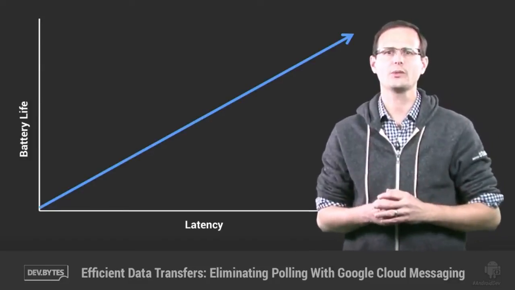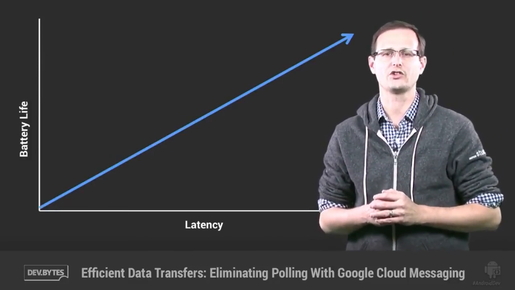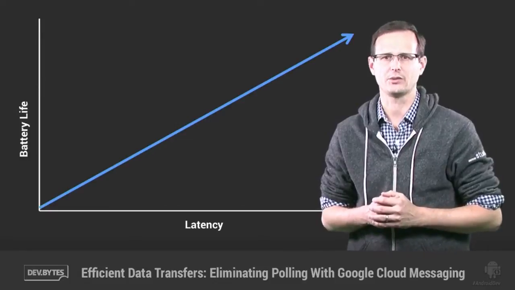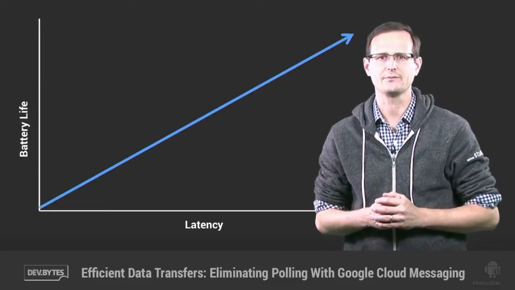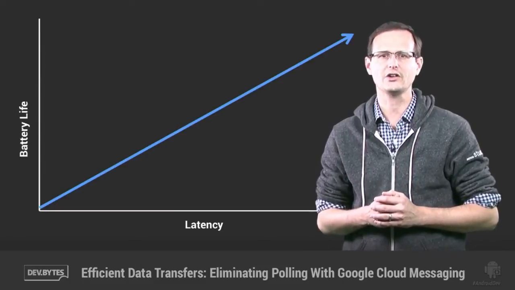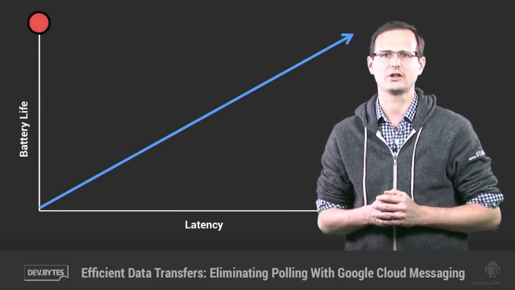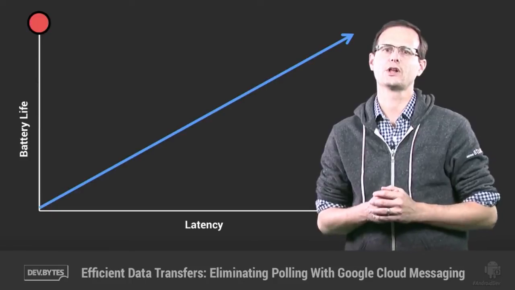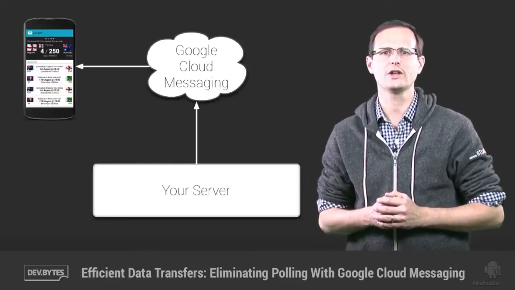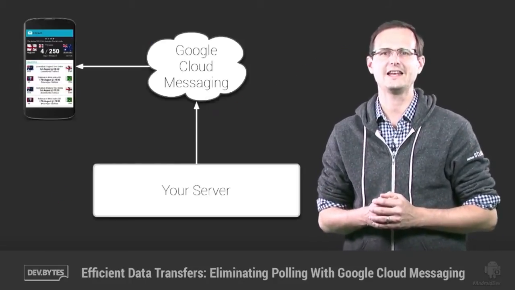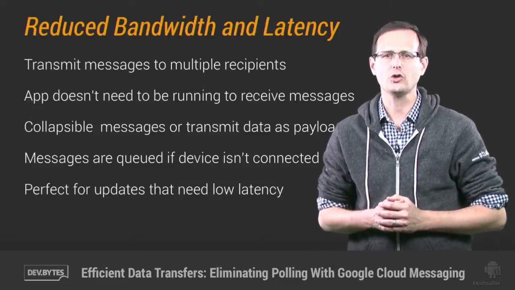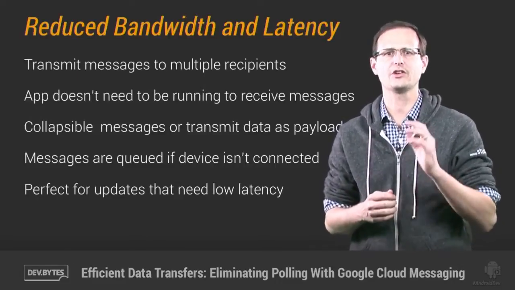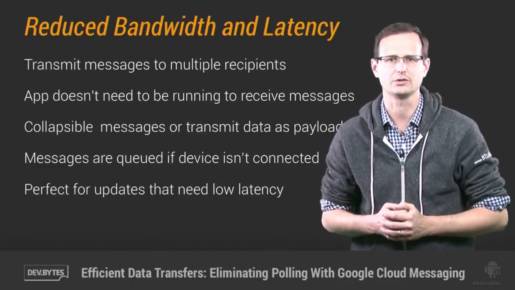The more often you poll for updates, the lower latency between the data changing on the server and your app displaying those updates. But turning on the radio to check for those updates also drains the battery. That's the worst of both worlds when what you actually want is no latency and as little battery drain as possible. Google Cloud Messaging helps you do this by offering a way to send messages from your server to any installed instance of your app. As a result, you can stop polling, which will improve battery life and also improve the freshness of your app.